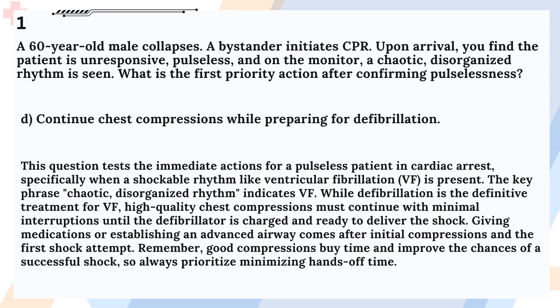This question tests the immediate actions for a pulseless patient in cardiac arrest, specifically when a shockable rhythm like ventricular fibrillation, VF, is present. The key phrase, chaotic, disorganized rhythm, indicates VF. While defibrillation is the definitive treatment for VF, high-quality chest compressions must continue with minimal interruptions until the defibrillator is charged and ready to deliver the shock.